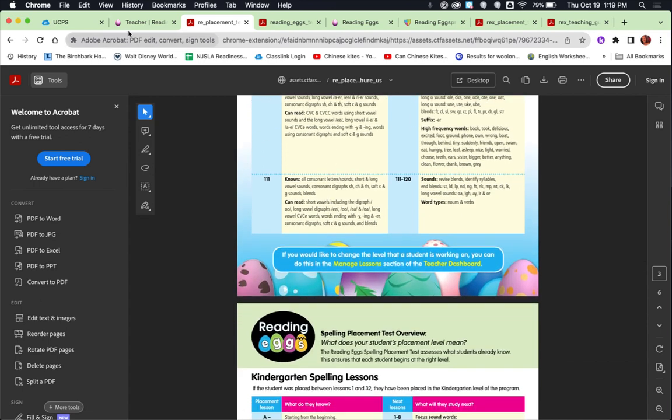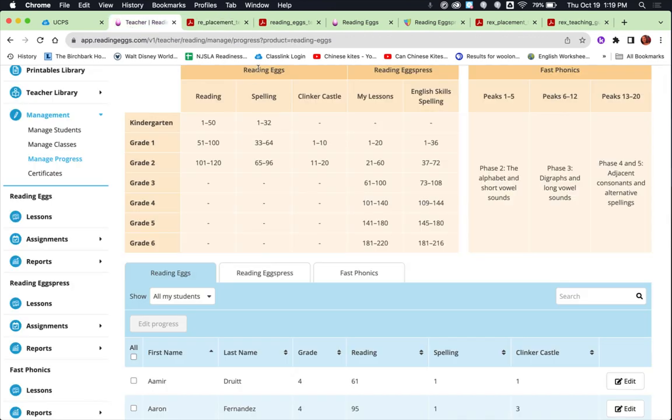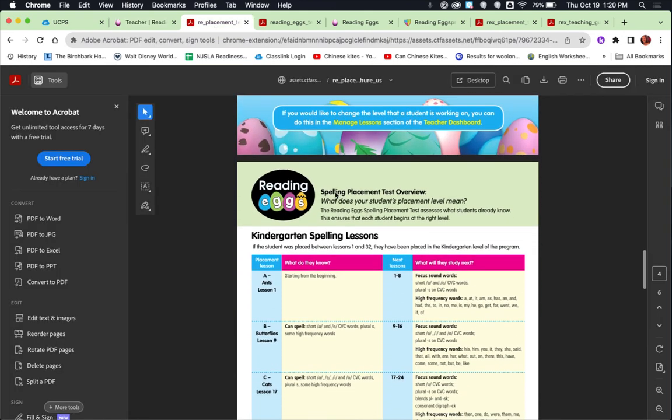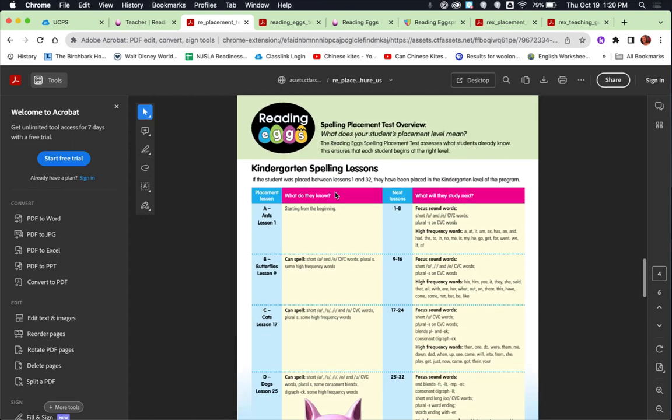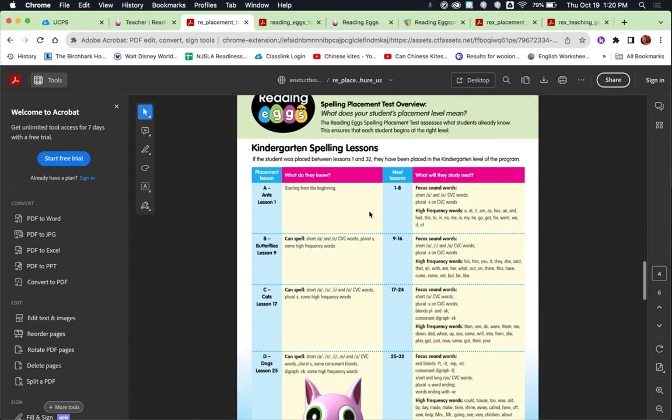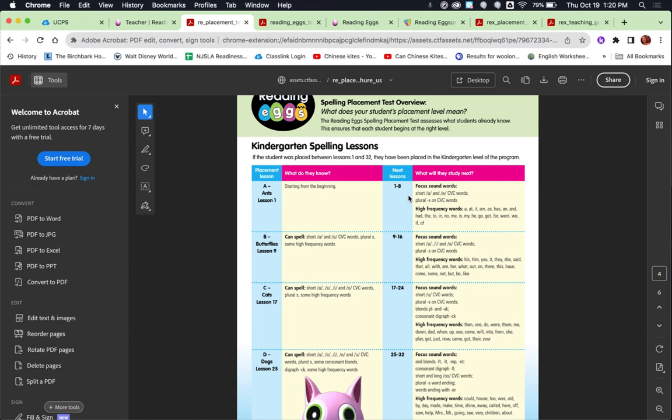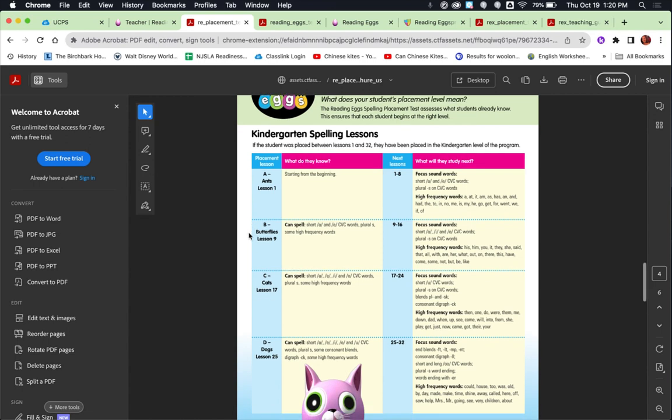Now, the second part here of the placement test results in Reading Eggs is spelling. And in this PDF, if scrolling down even further, now you can see what the spelling results mean. So if a student scored between 1 and 8, they are starting from the beginning, and this is what they will study next, and so forth.